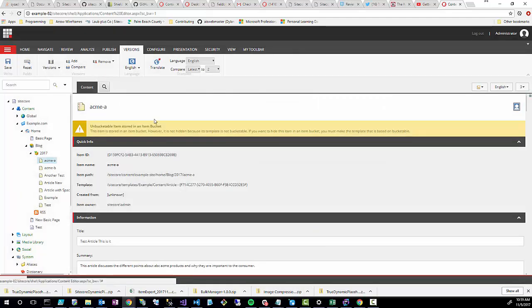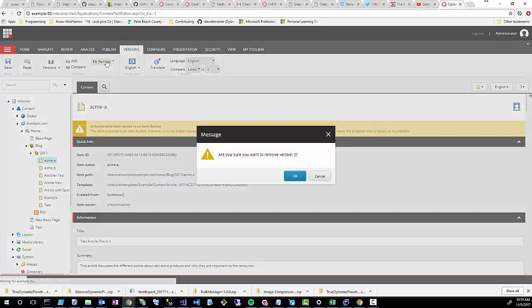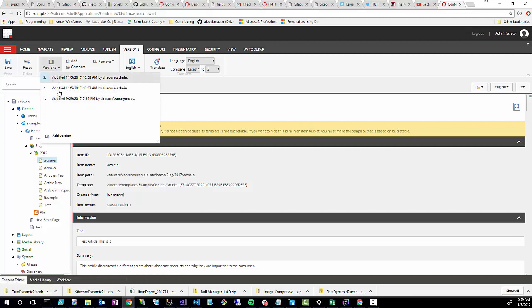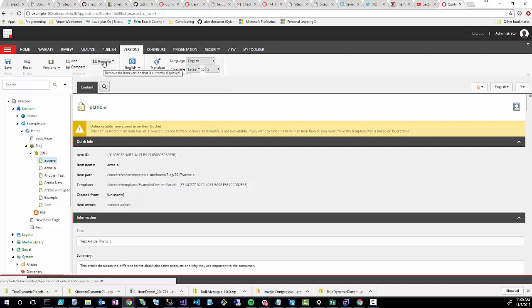That's pretty much it for this tutorial. Lastly, we can remove, if you have a version selected, let's say version 3, it can be any of these versions, even versions in the past, you can click on the remove option and it will delete that option. Keep in mind it's deleting that version of this language. So keep in mind that you need to still do a publish to get that out of your content, out of your website. So if you deleted version 1, for example, or you added a new version and you deleted it, you still should do a publish after you're done.